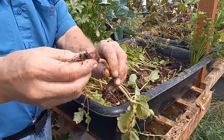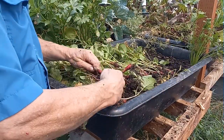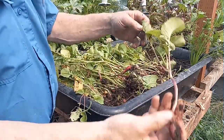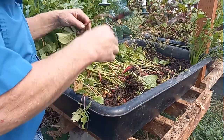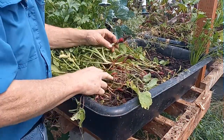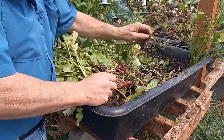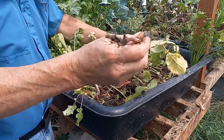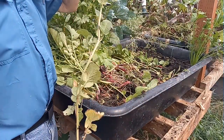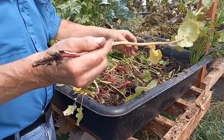Now here's another one that's got a pretty good sized bulb on it. Looks like there's been insects eating on that one. And here's another one that's trying to go to seed, but the bulb isn't that big on it. And let's see, there's some over here that I threw over here. Let's look at those. You see, there's quite a few with a decent sized bulb, like that one there, like I showed you. But there's quite a few with a bulb that hasn't formed. See, there's an interesting one. A bulb really never formed on that one, but look how big it is. Yeah, and you can see it has gone to seed. So it went straight to seed, but it didn't even form a bulb. So I'm not sure exactly why that happens.